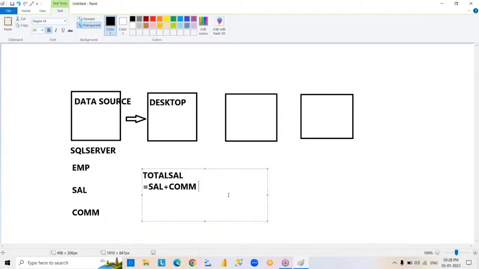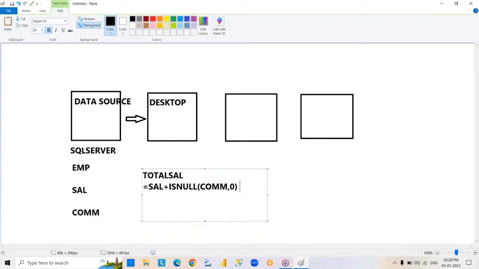So in this case, here you are going to use some function, suppose ISNULL of commission comma 0. This ISNULL function is going to convert null values into 0.